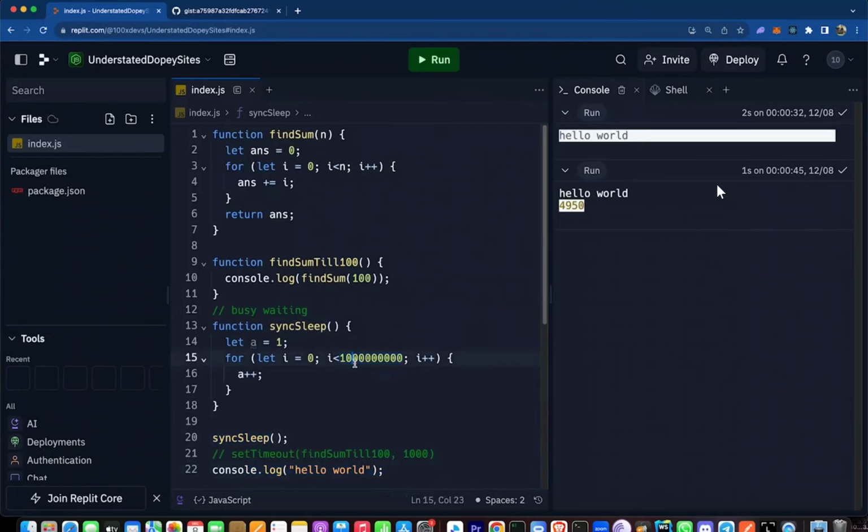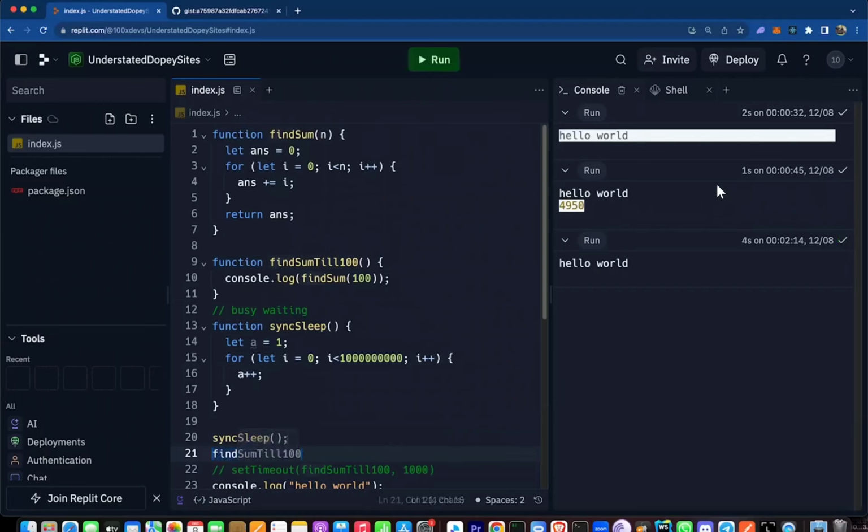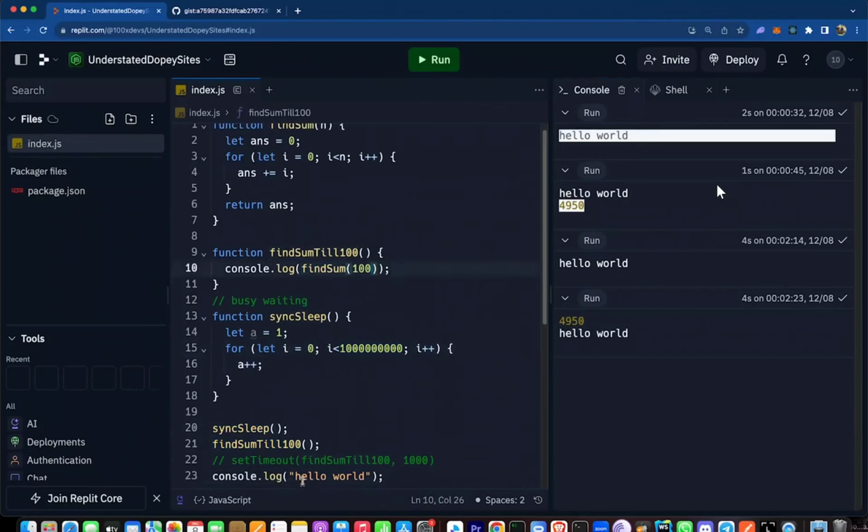And that way you can defer the control reaching here by 1 second by calling an expensive operation. This is synchronous, which means if I run this, hello world won't print immediately. First, as you can see, it's taking a lot of time because this takes 4 seconds maybe. But first 4950 rendered, then hello world rendered, which means we slept for some time, then this function got called, which logged this thing right here, then hello world got called.